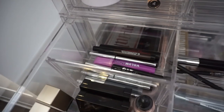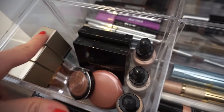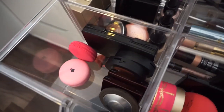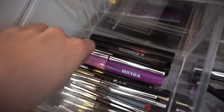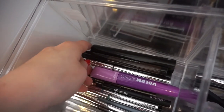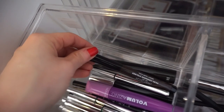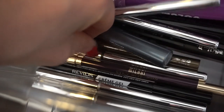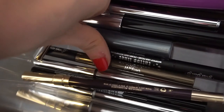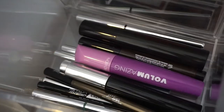Moving on to drawer three — I put more dividers in this one. In the back I have mascaras and eyeliners. I have Profusion eyeliners which I feel kind of suck and would not recommend, a Revlon Volumazing Mascara, Buxom Big Tease Mascara, a Laura Geller crayon stick, a Revlon Cream Gel Eyeliner, a Milani Purple Eyeliner, a Kat Von D Purple Liquid Ink Liner, a Tattoo Liner in Trooper, and two Clinique mascaras.